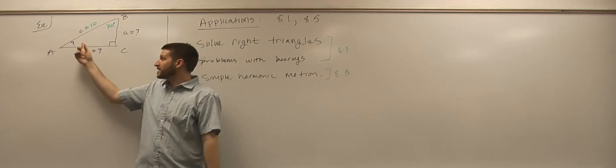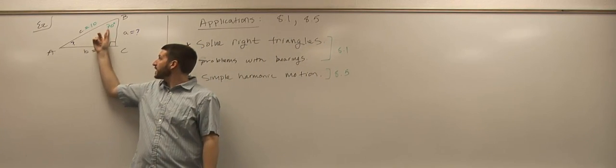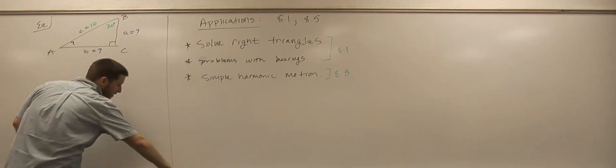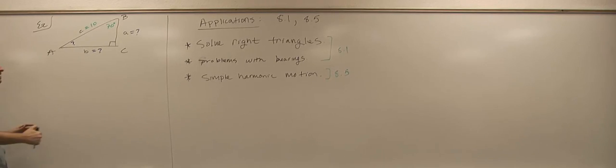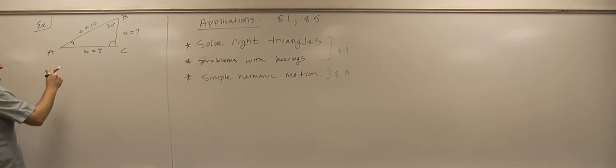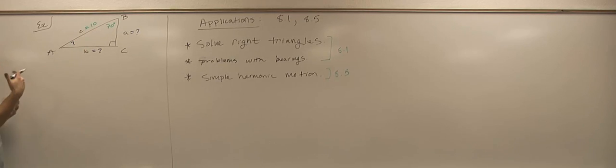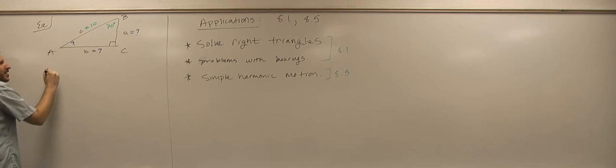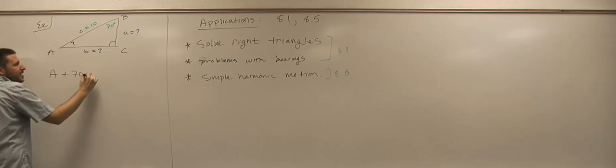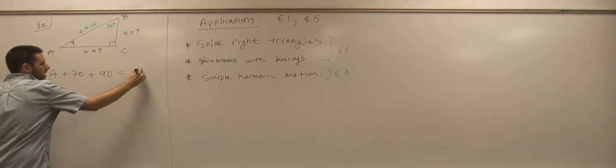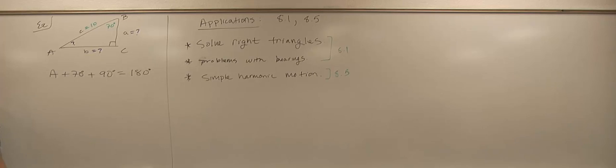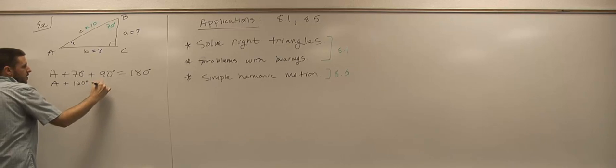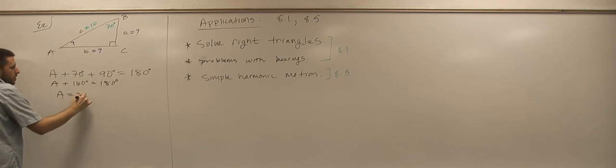So one thing is you can get this angle pretty quick by using the fact that the angles in a triangle have to add up to 180. Right? So that's got no trig in it at all. That's like, I want to say first grade geometry, but I'm sure that's not right. So at some point in time, after you learn how to add things to 180, you learn that angles in a triangle add to 180. So you can solve for angle A by saying A plus 70 plus 90 has to equal 180. So this is 160. So A equals 20 degrees.